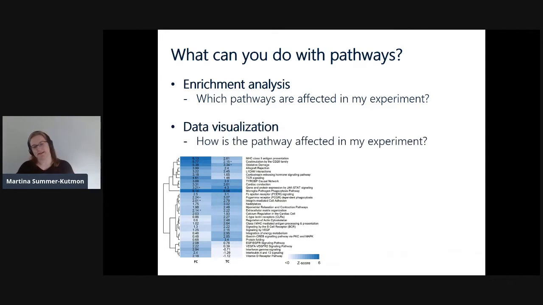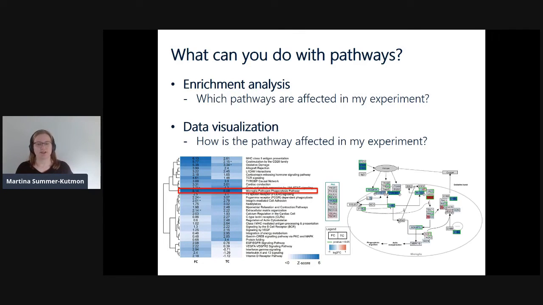If you have this table now, the nice thing that makes pathways very different from gene lists is that we actually have a visual diagram. But this diagram is not just an image, it's a model, which means we can visualize the data of this specific pathway that we know statistically is affected. We can actually visualize the data and look at how the changes look like.